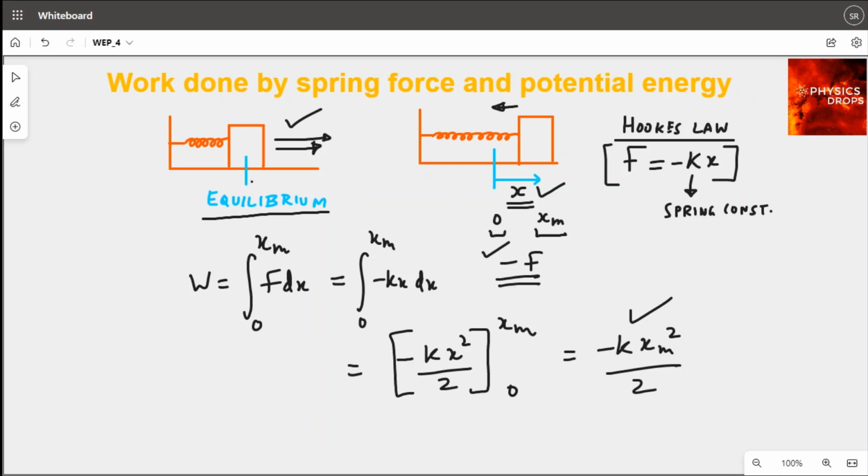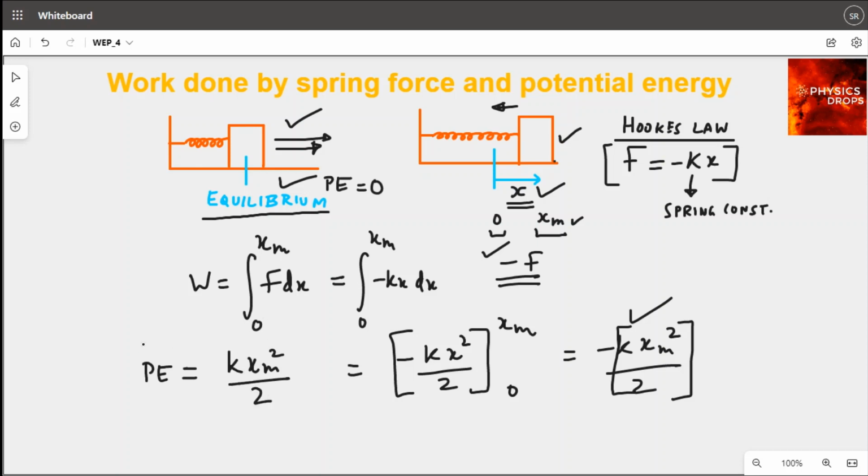But if you observe, at the equilibrium position the potential energy is 0. So when it's pulled all the way to position xm, the final position shown here, the entire energy gained is equal to the work done without the sign, because the sign is there because of the force acting in the opposite direction. So the entire energy at the extreme position xm is nothing but the potential energy, because there is no velocity and hence kinetic energy is 0. So the potential energy at that position, when the block is at xm, is nothing but k xm square by 2.